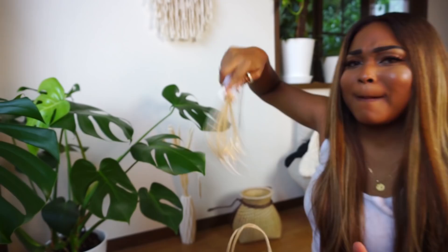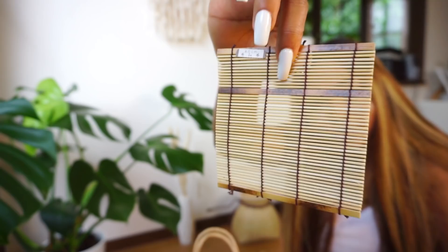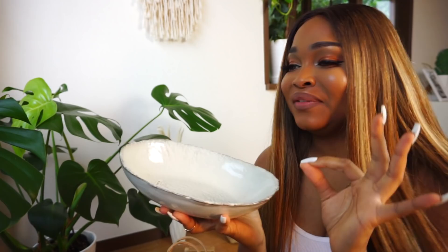I got two more pieces with a lighter wood color and a basket from Arashiyama as well — it's kind of small with a little rope around it that I need to tie better. All of these next items I got from a store on the way to Arashiyama. First is this bamboo whisk — so cool, but I'm honestly just going to use it as decor. And I finally found some wooden spoons — that was my number one goal going to Kyoto. I'll definitely be cooking with these. I also got a cup holder and these little bamboo salt and pepper shakers — so unique, you just put whatever spices you want in here. You're going to look fancy when someone asks you to pass the salt.